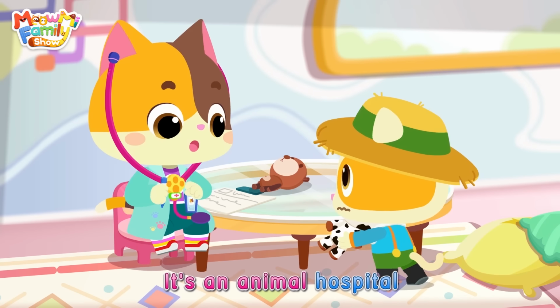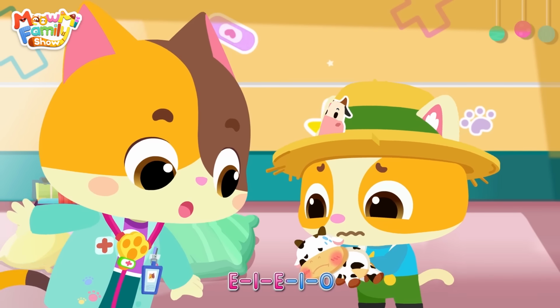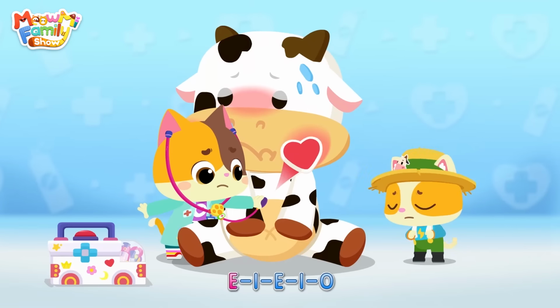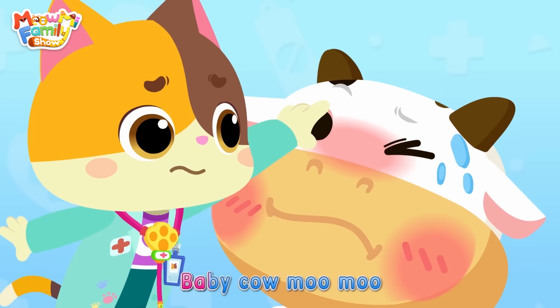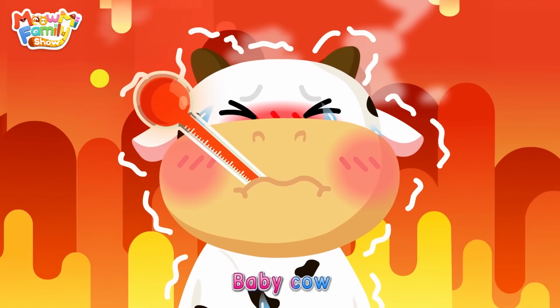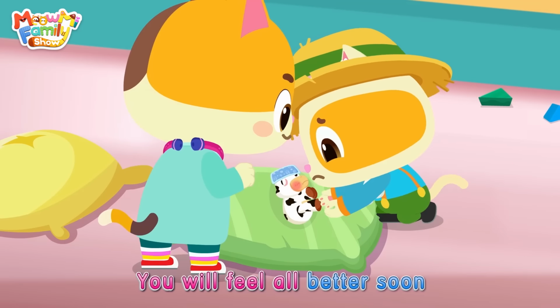It's an animal hospital. E-I-E-I-O. Here comes a baby cow. E-I-E-I-O. Baby cow moo moo. Baby cow moo moo. Moo moo moo moo. Baby cow moo moo. You will feel all better soon.